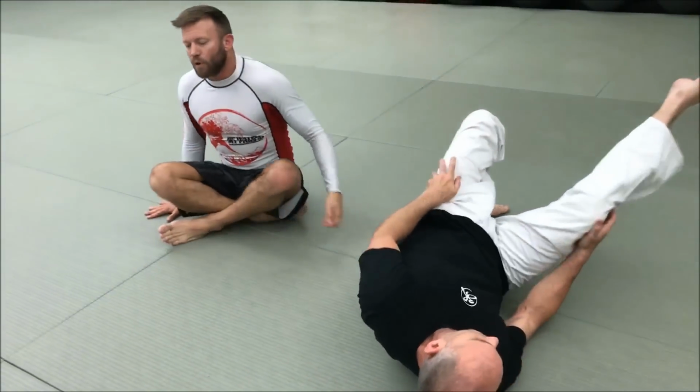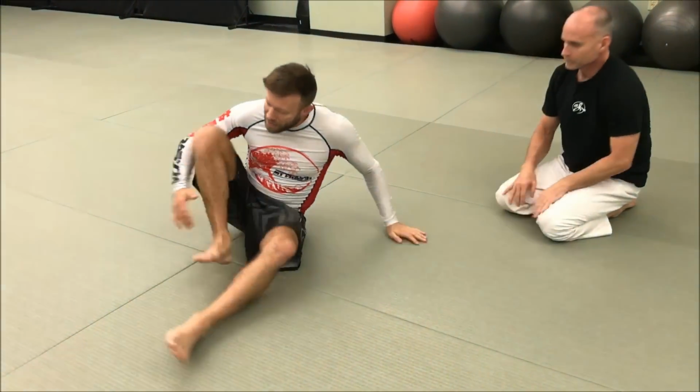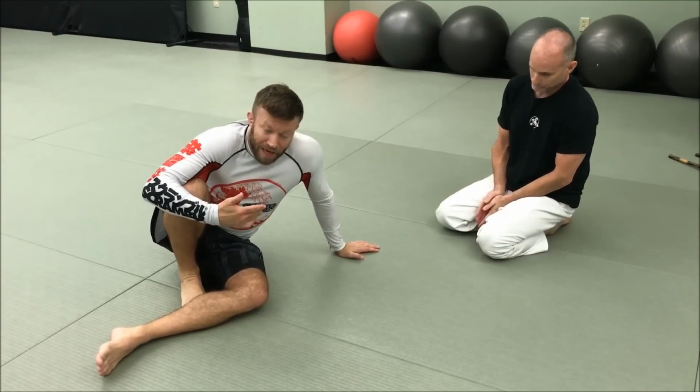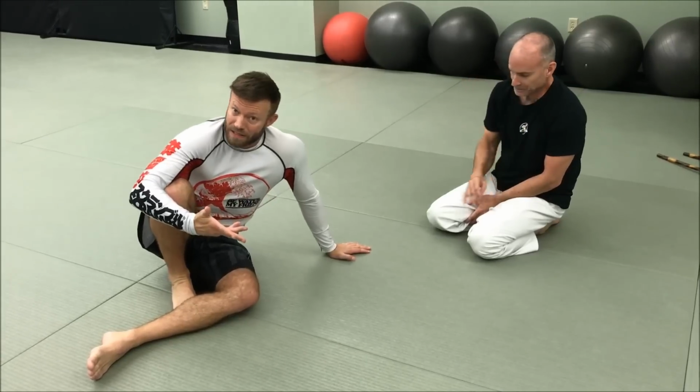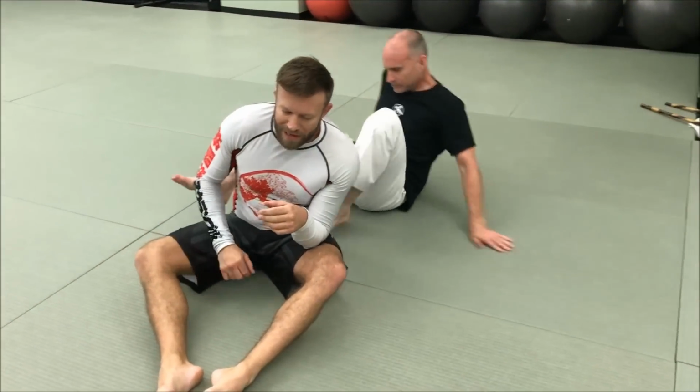Okay? So that one's a little opportunistic if I see the leg sticking out like that and I can pull my foot underneath there like that. It's just something that if I'm ready for it, it makes for a nice built-in pass at the end of the escape.